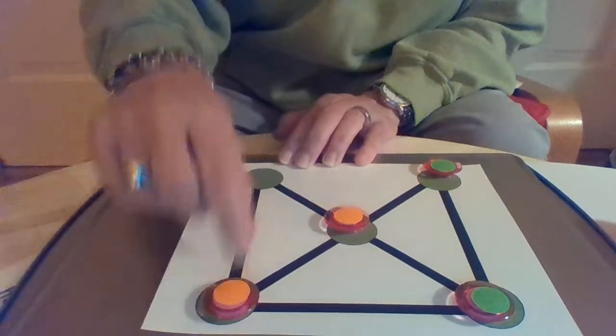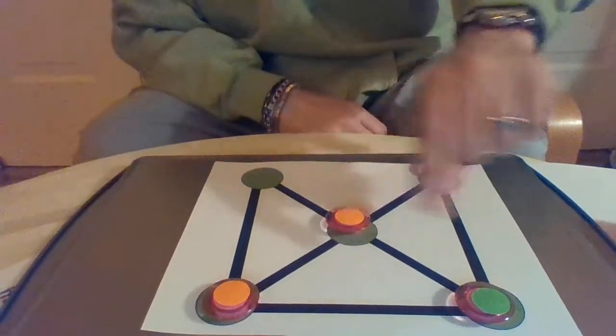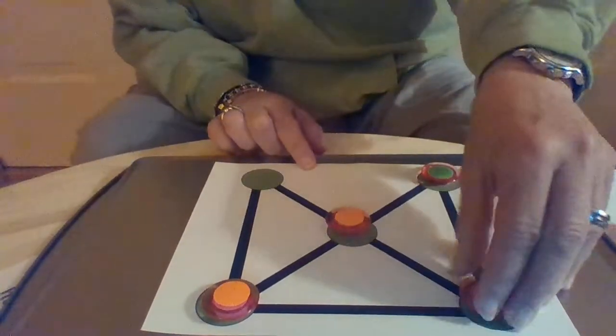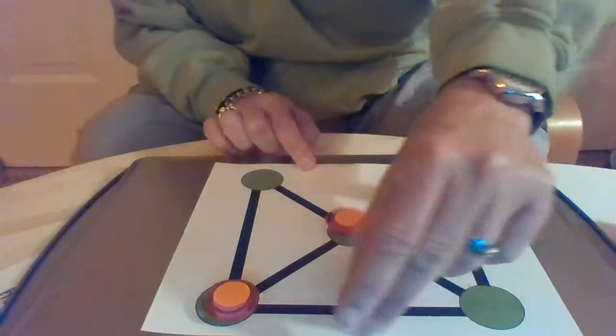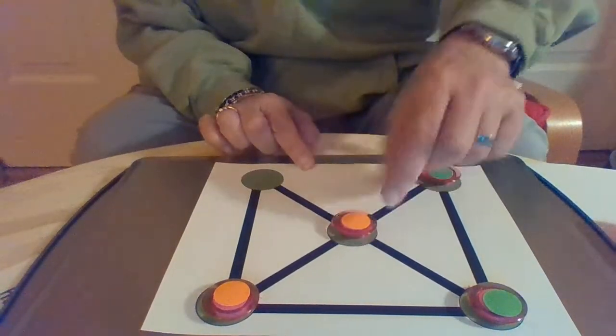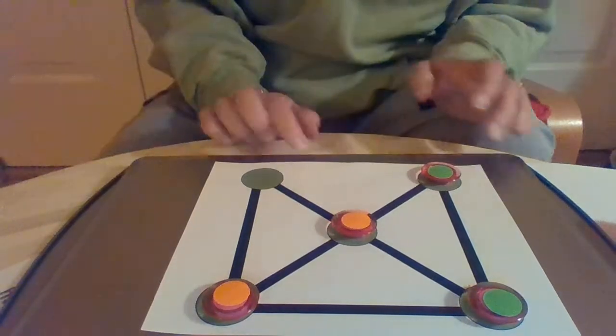The orange moves here. And look. Green cannot go. The green can't go here, and the green can't go here, and the green can't go here. So orange has them trapped, and orange has won this game.